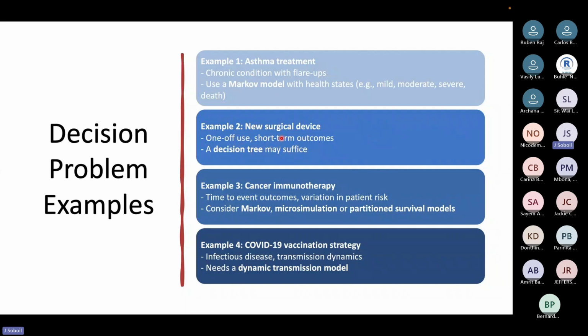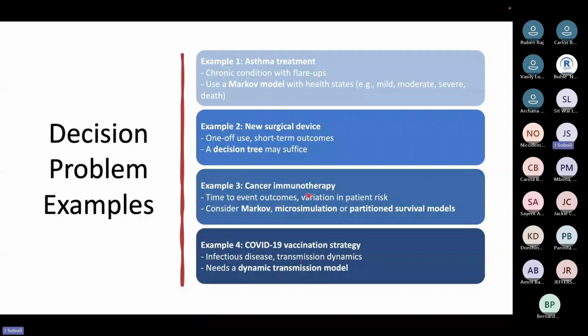So if we are to simplify a Markov model, a great way to do that is to first use a decision tree with very set outcomes that happen over a week or two, and then you feed that into your Markov model to basically model the long-term outcomes of these patients.